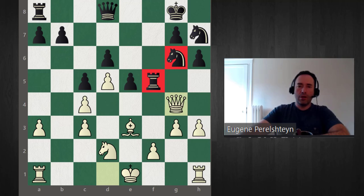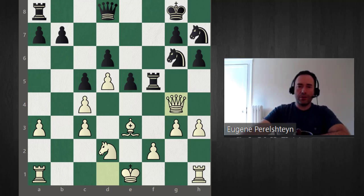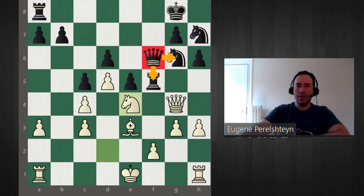Black says 'you allow my main idea' — bishop takes, bishop takes, bishop takes, rook takes. It looks as though black achieved his plan and got rid of the bishop pair, weakening white a little on the light squares. But all of that is irrelevant because of white's next move: queen g4 exclaim! Hitting the knight, the rook, and x-raying the king. No matter what black does, he loses material. Knight e7 drops the pawn and then there's a mate threat. Queen f6 is logical, but knight e4 — black's queen has to maintain both the rook and the knight. Fork. Black loses material again. Rook f6? Same problem — the rook is under attack and black is going to lose the exchange.